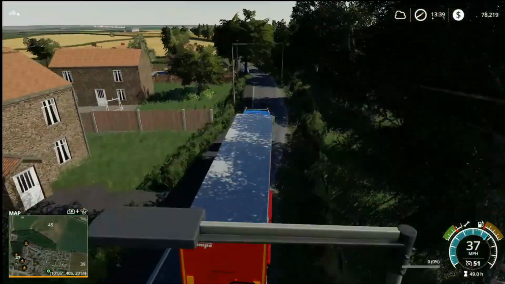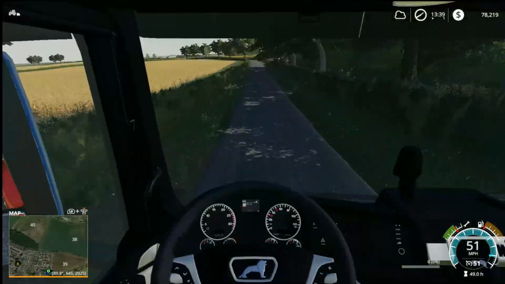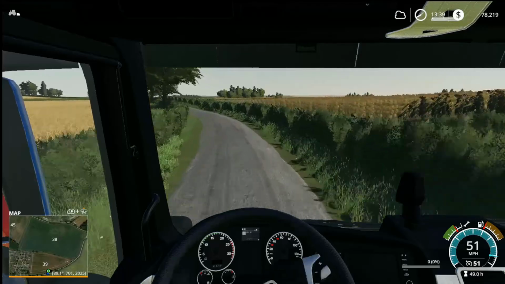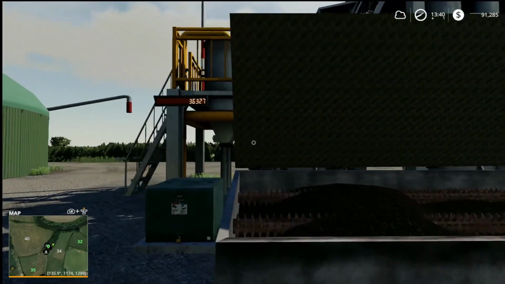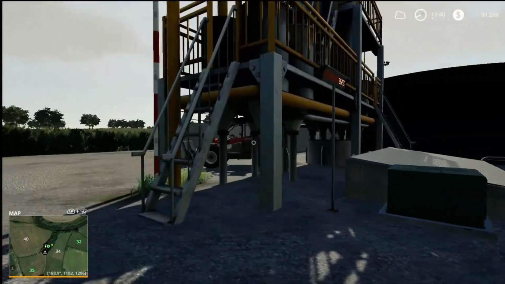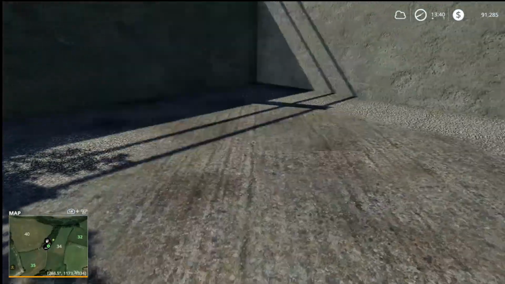This way, back to the farm, back to the store actually, and drop all this off. We gotta go get the harvester, drop off the header at the store, and good. Okay, so now we got 36,000 liters still processing in there. We got an empty silo here. We are completely bone dry.